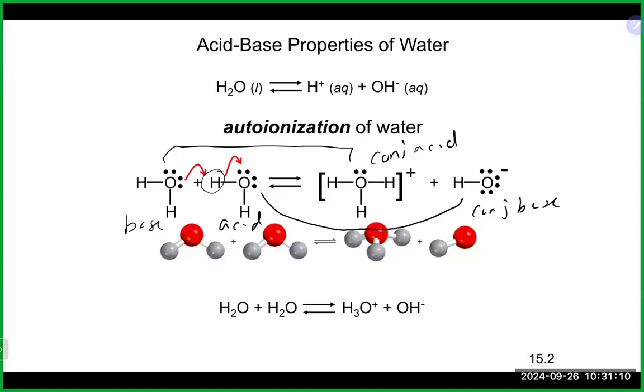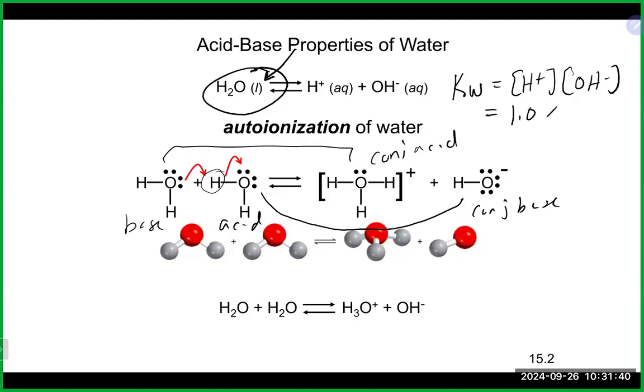And because it's an equilibrium type of reaction, we could write an equilibrium expression, which is our favorite. This is oddly known as Kw, which stands for water ionization, basically. And it's the same thing. It is products over reactants, so concentration of H plus times concentration of OH minus. Here, just like we talked before, we would not include the water as it is a pure liquid. That actually has a value at 25 degrees of 1 times 10 to the minus 14.